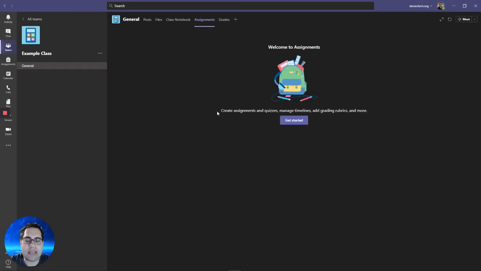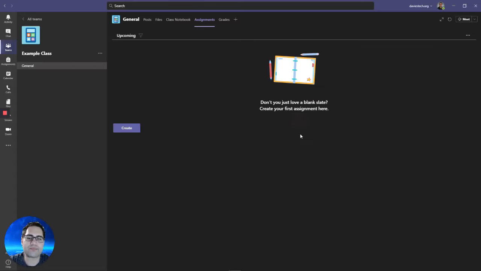You also have the Assignments tab. And the Assignments tab is where you want to create all of your assignments, anything you want the students to complete and turn into you, as well as any quizzes, tests, etc. Anything you want to grade with a rubric or you want to have due dates, this is where you want to put it. I encourage people to use the Assignments tab more than what I see people doing. People are almost avoiding the Assignments tab. Use it. Anything you want to distribute to students, this is where you should really mainly be doing it.